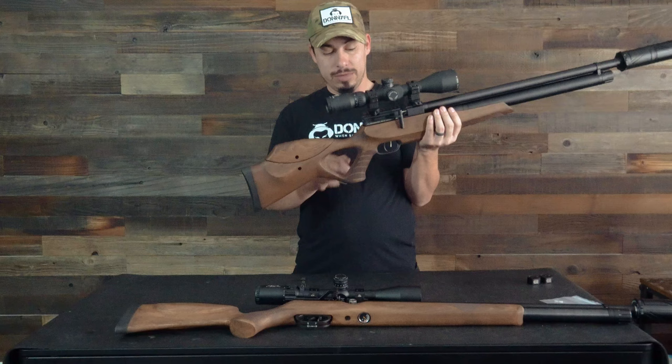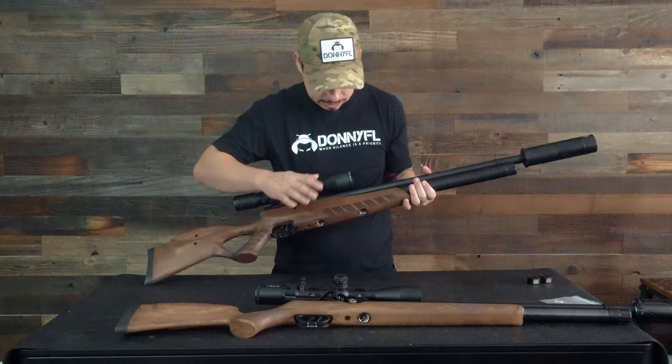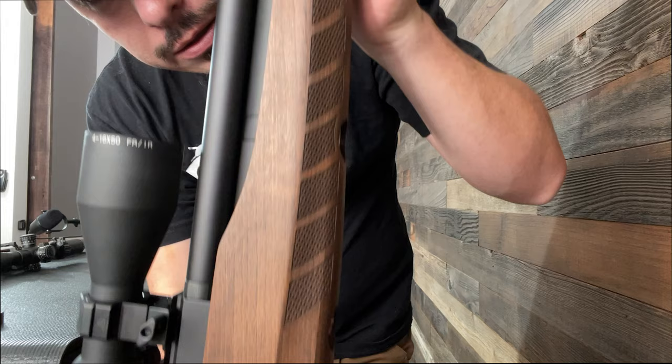As far as the wood, I am not sure what kind of wood this is. It looks like a walnut type wood, but it's really, really nice. It has a really nice finish on it. It's smooth, and you can see right here, you see the detail on the grip there, and then you got some more detail here.